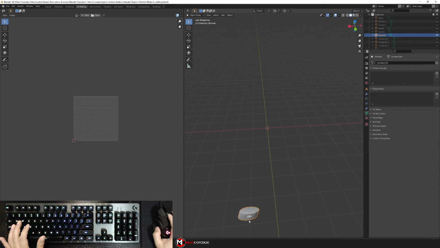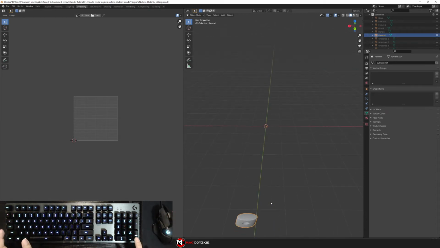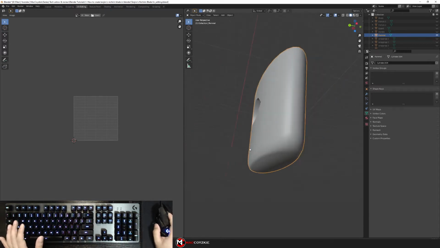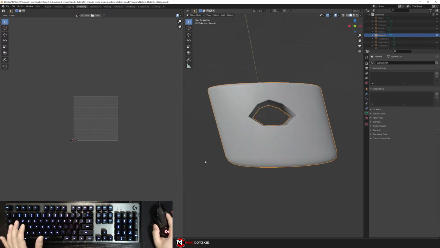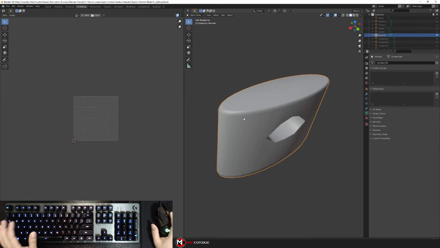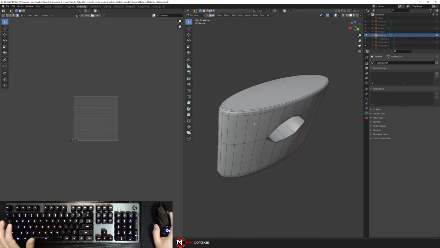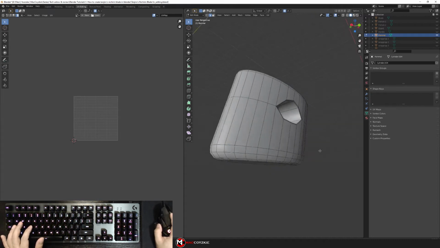Select the mesh, press this one so we could focus on what we're currently working on. Now let us press Tab. Okay, that's good.